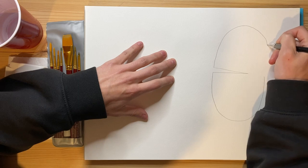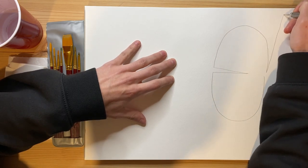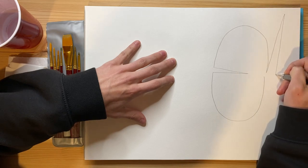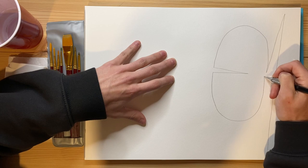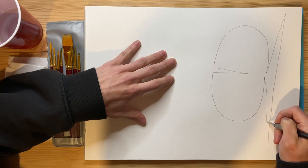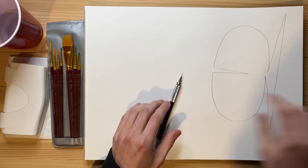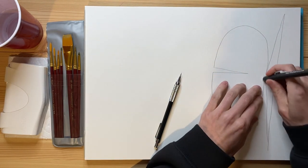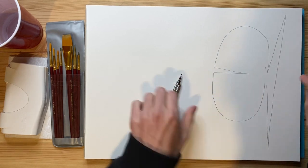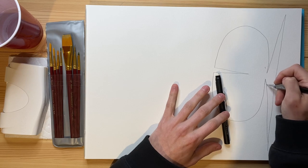I'm kind of thinking like a sunfish sort of look today. And then let's have the tail come all the way up and then all the way back down, taking up the majority of the page. Just like that, and there we go. That is what I want. I do think I want to fix this right here, though. This is just not lining up as well as I want it to, so I'm just going to fix that real quick. And so let's have that come straight, and then go down just like that.